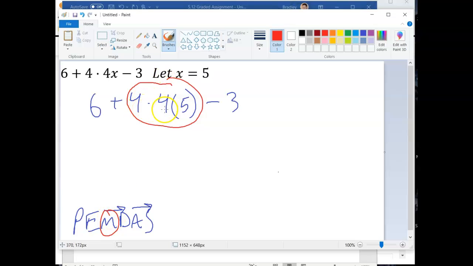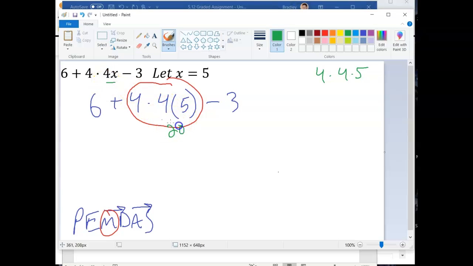That's 4 times 5. The way I wrote it is fine, but you could actually write it like this, 4 times 5. Remember, when all we have is multiplying, because of the associative property, we can group them differently. Because of the commutative property, we can rearrange them if we want. It doesn't matter which way you multiply, 4 times 5, or 5 times 4, you'll get the same answer if you do it right. So 4 times 5 is 20, so that's solving the 4x part.